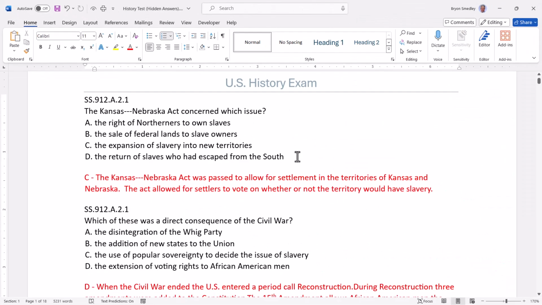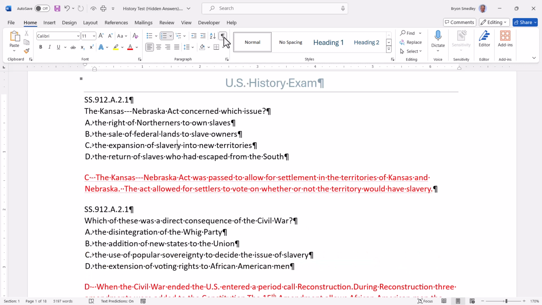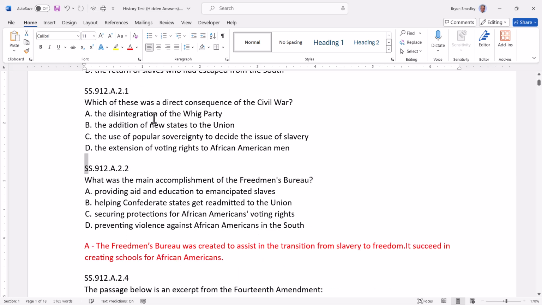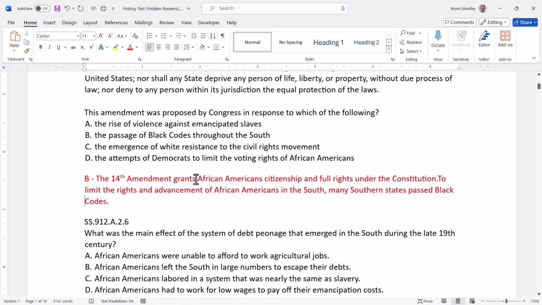So if this was the very beginning of the mission, I have nothing hidden, I'm going to triple click this red paragraph and then go up and just toggle its hidden state. If I hit the Show Hide, I can show the hidden text and now it has that dotted underline. So I can go to the next question, triple click, hide the text, go to the next question, triple click, hide the text, and then just progress through the rest of my document, selecting text and hiding.